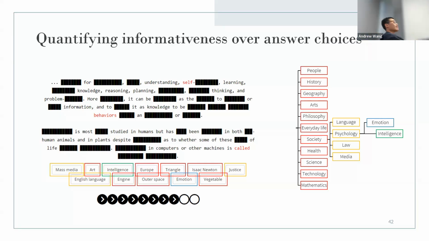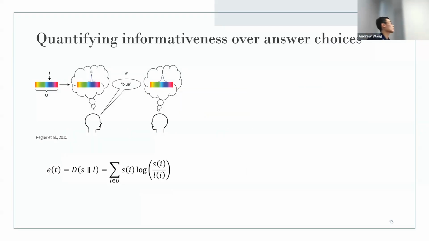And they kind of reflect increasing distance from the correct answer, increasing wrongness in this kind of hierarchical fashion. And so we also thought, well, can we compute a measure here of informativeness over these distributions of answer choices that is much closer to the kind of information theoretic formulation that we started out with? And so drawing on this framework from work that looks at semantic category systems, we have a target meaning that is being conveyed using a given word, which results in a listener distribution over the possible meanings that that word could refer to.